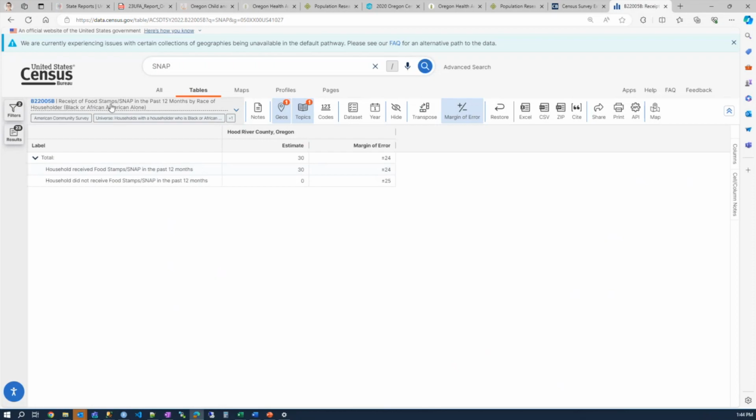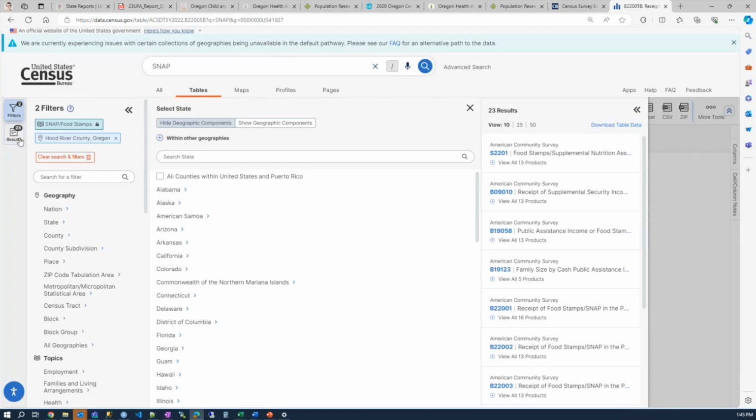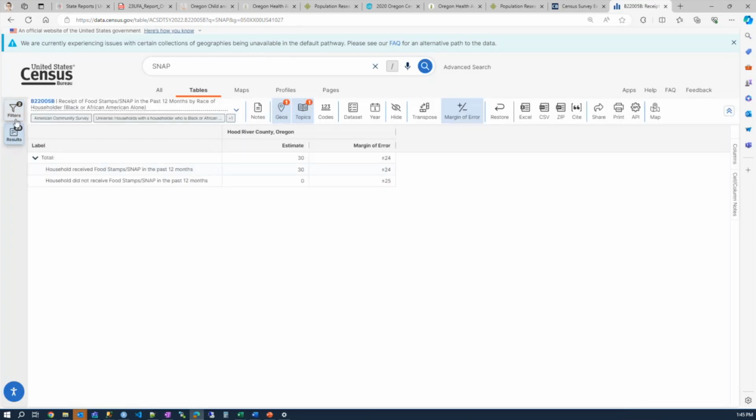And then back up here is the table that we're looking at. So by my reading of that, that would be 30 households received SNAP in the past 12 months who had members who are Black or African American alone in the household. So that's sort of how that all works, which is all well and good.